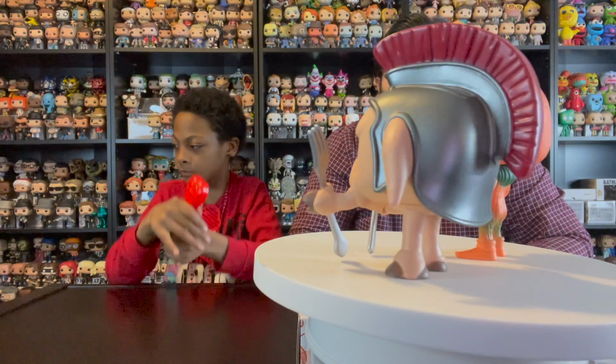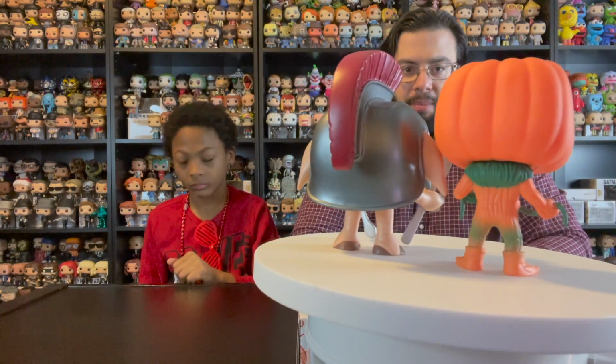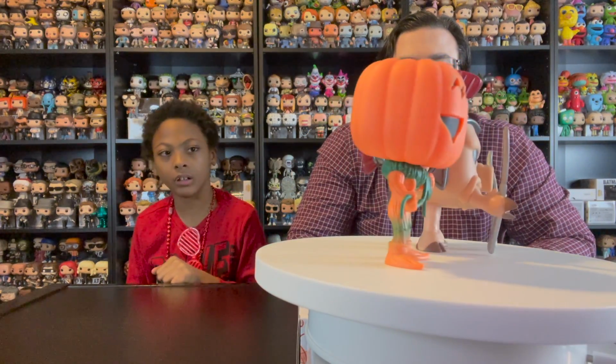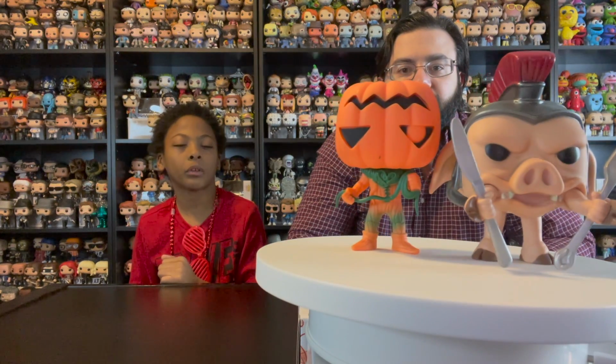But these were the two, the pig and the pumpkin. I can't remember their exact names. But pretty neat villain. Pig and pumpkin stripe. Yeah, you just made that up.